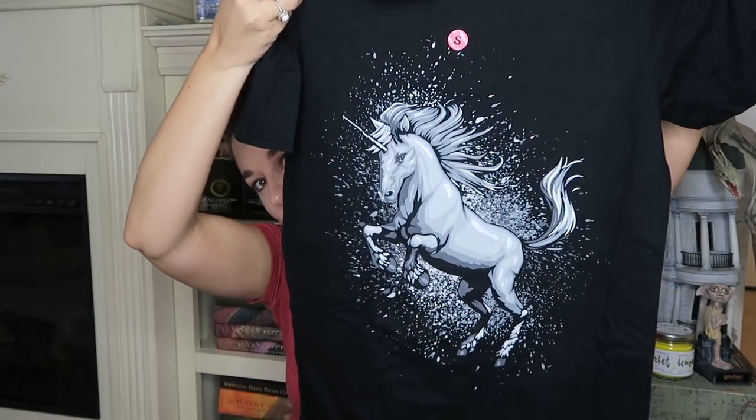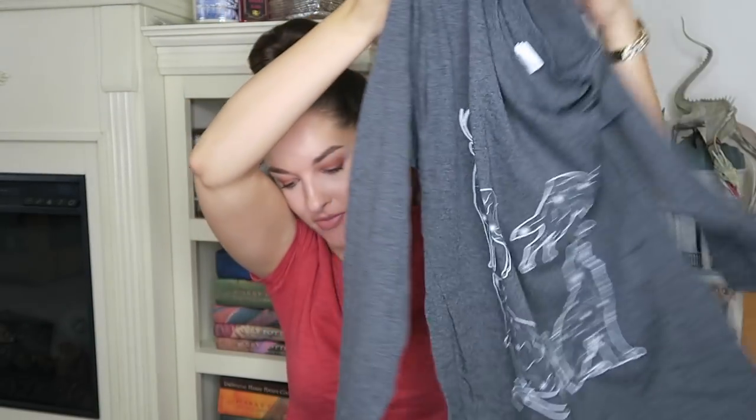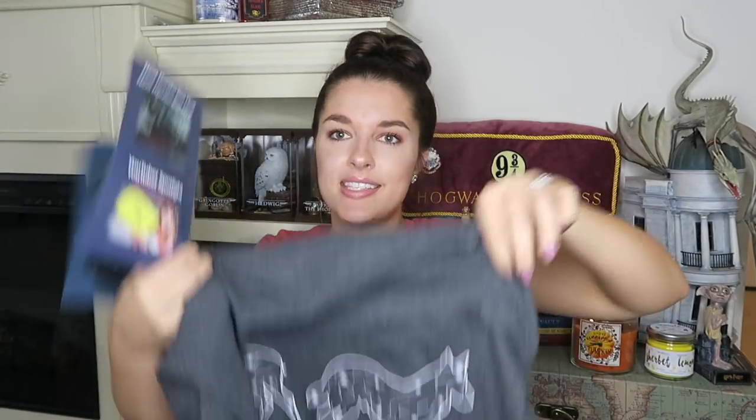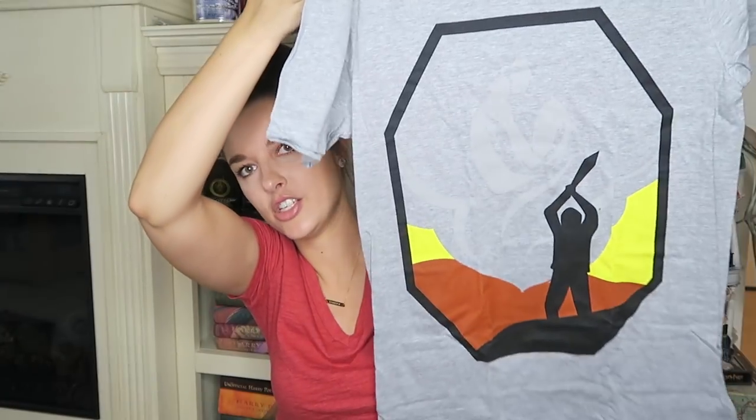So the first item was the 'What's life without a little risk' snap-back — love it. Then we have the unicorn shirt, which is probably my favorite along with the Marauders one. Moony, Padfoot, Wormtail, and Prongs are proud to present the Marauder's Map — this one is definitely my favorite. And then the exclusive t-shirt designed by Geek Gear — glow in the dark, long sleeve. The long-sleeve Marauders shirt is a glow in the dark shirt — how cute! And then the final shirt is Ron destroying the Horcrux.